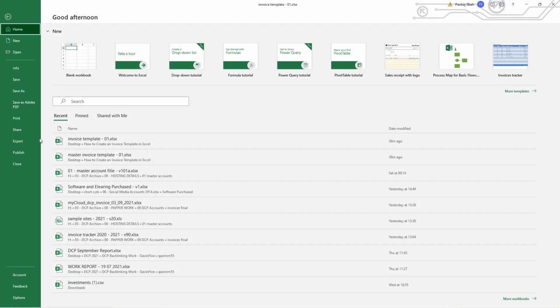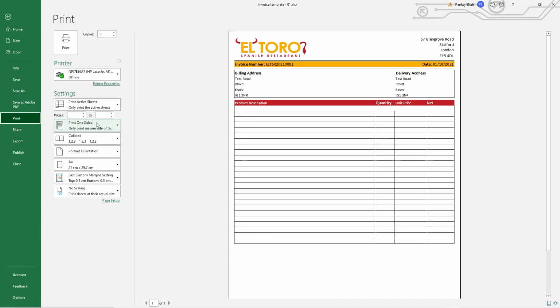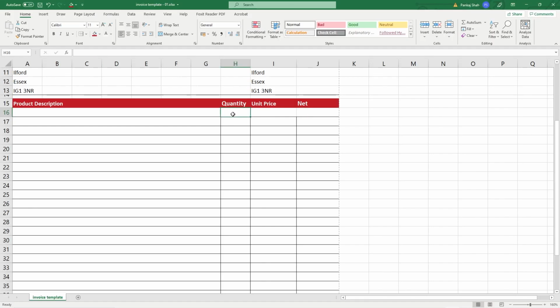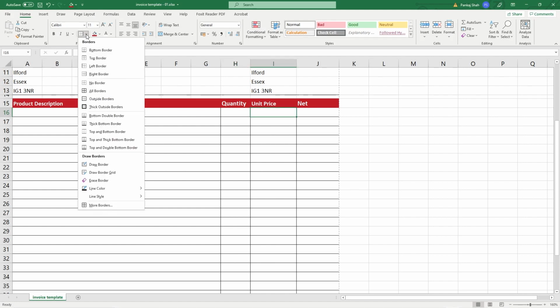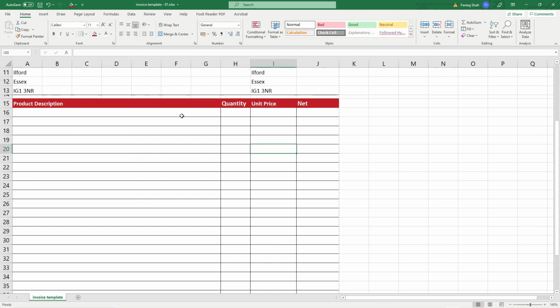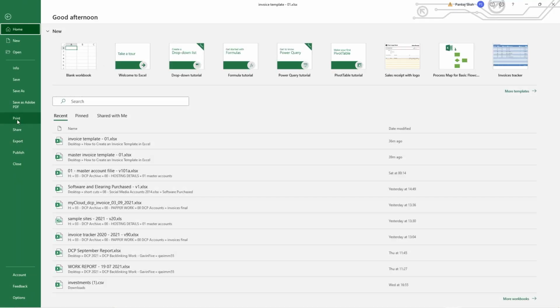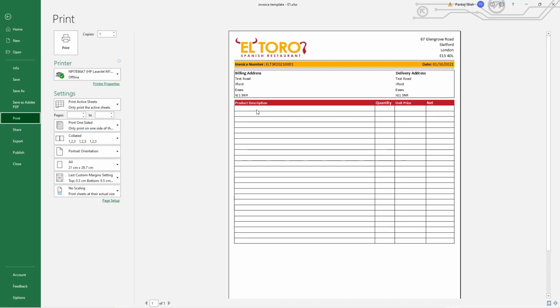Let's see if that worked. Let's go to print. Now we can see the border on the side here and here, but we just need to do it for these two here. So we can click on this cell, go to left border, go to right border, and then do the same on this one. Really, we only need the right one on this one, because we've already got it set on the left. Let's check it again, print. And now we've got the spreadsheet here.